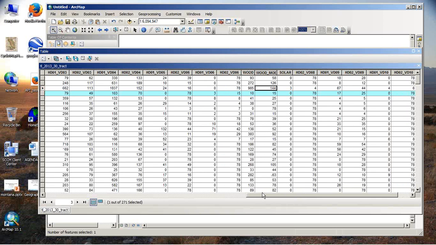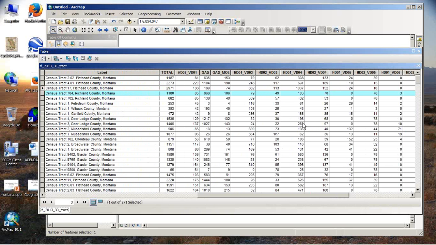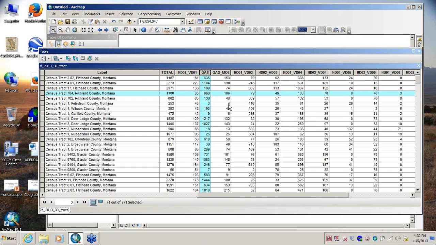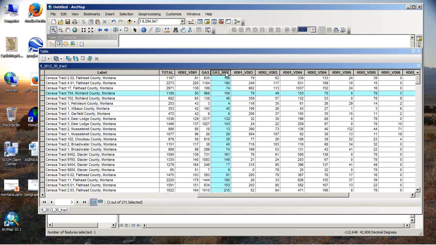So I'm beginning to think that maybe there isn't a variable in this whole sheet that's reliable due to the amount of error in the data. I don't know. We'd have to look at each one individually. Gas looks pretty reliable. Look at gas. The margin of error for most of the tracts seems pretty good. Why would that be?